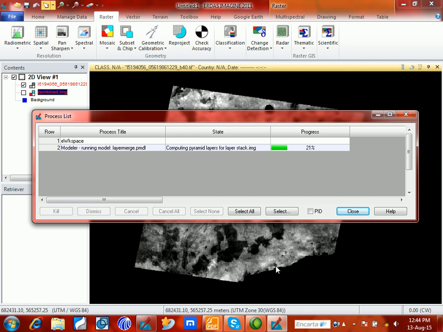We are done. Okay, so you open it. You open the layer stack that we just did. You open it, and I think you know how to open. You go to file, open, and then you navigate to the exercise. We need to close this. Yes, you have to close this.